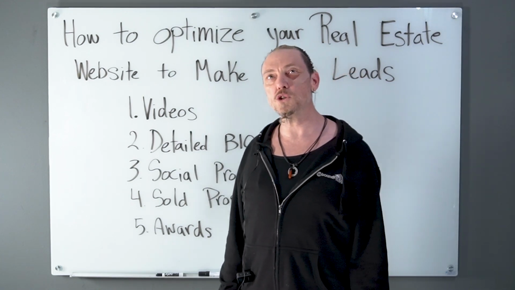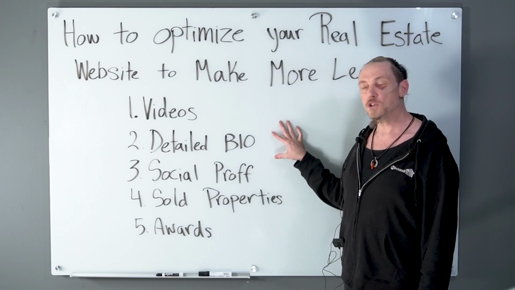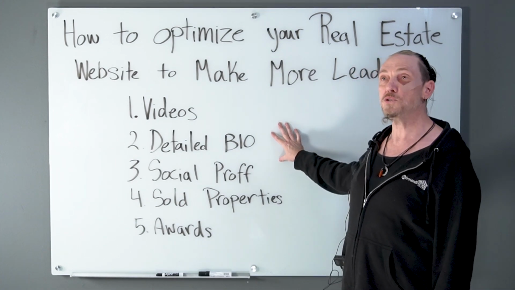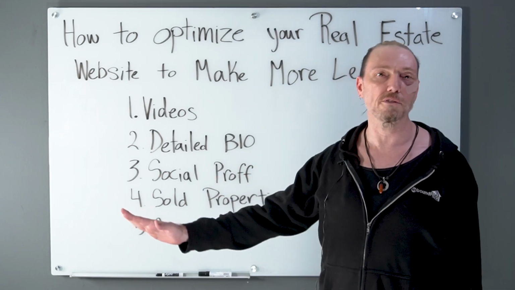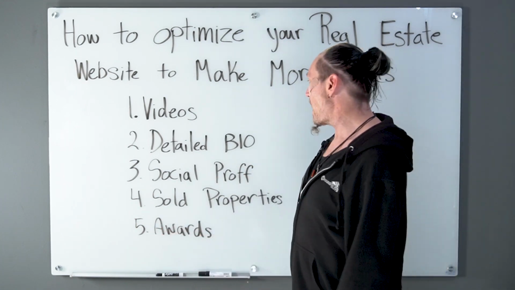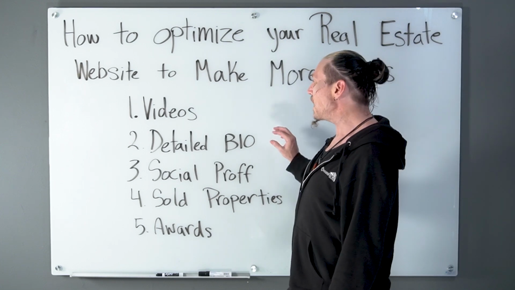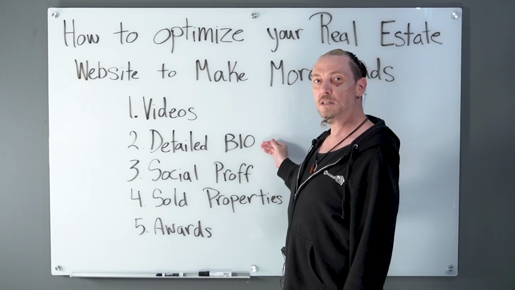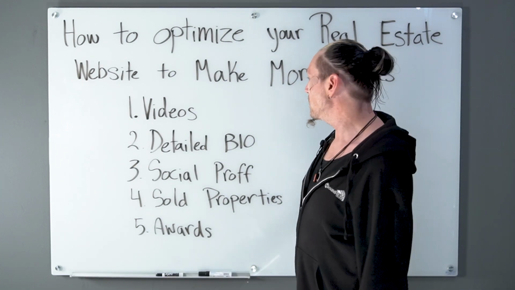You go to a site like Joyce Ray and she's got a 7-page bio. Joyce Ray, for those of you that don't know, is one of the top producing female realtors in the entire country and holds many lifetime records for production. That would mean that she probably knows what she's doing. And she's got a 7-page biography. Honestly, she could probably make it 10, and it would still be effective.